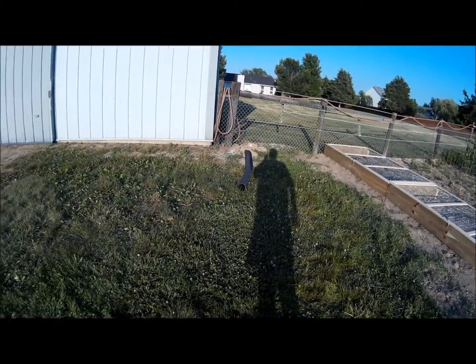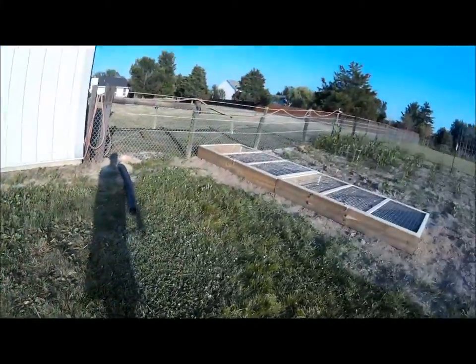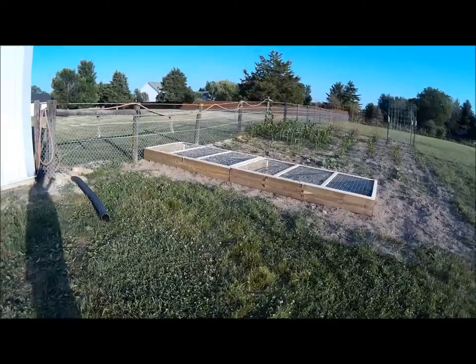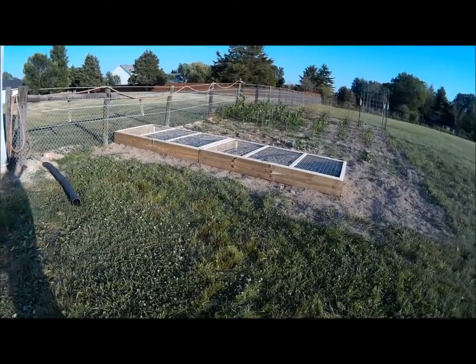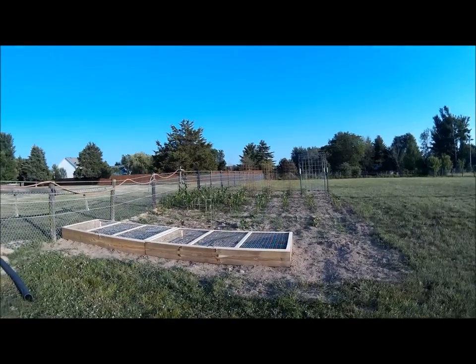The plan for this year is to plumb the barn with water that can run to this outside post, and then we'll have water that only has to go a short distance, and the water pressure should probably triple. Anyway, just wanted to do a quick video update — garden time with strawberry boxes — and hope you enjoyed the video. Thanks!